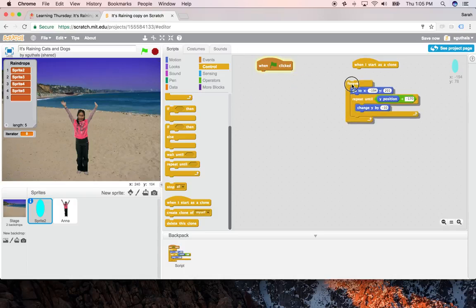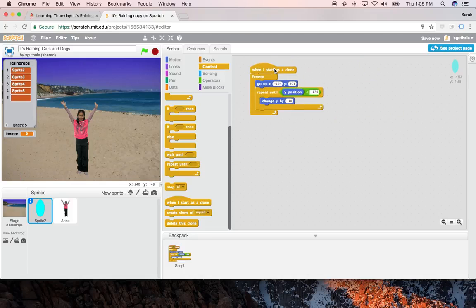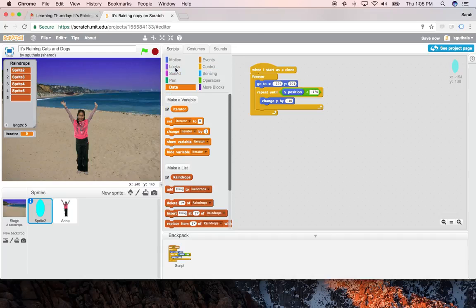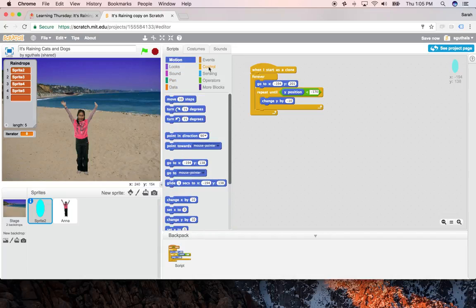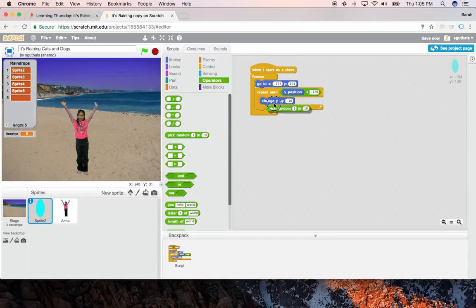Where's random? Operators. Pick a random number between negative 230 and positive 230. And then I want to repeat until you've gone to the very bottom and change Y by -1. So that's what happens when I start as a clone.